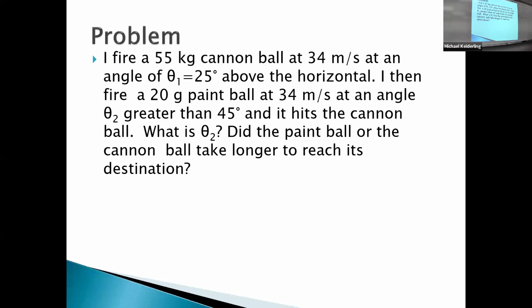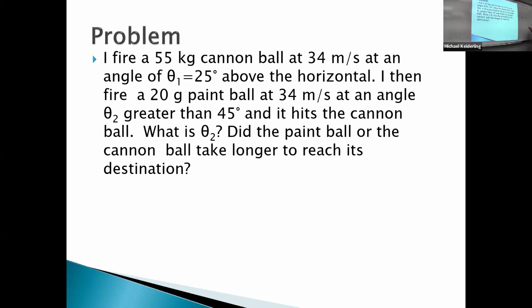So, here I have two projectiles fired at the same speed that land at the same place. And I know they don't have the same angle. That's why I tell you theta 2 is greater than 45 degrees. The masses aren't important. The important thing is that because there are two projectiles fired at the same speed that traveled the same horizontal distance, their angles are either the same or they're complementary. Well, we know the angles aren't the same because I told you that theta 2 was greater than 45 degrees.